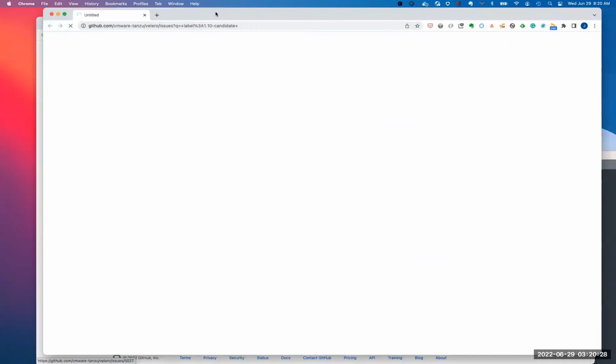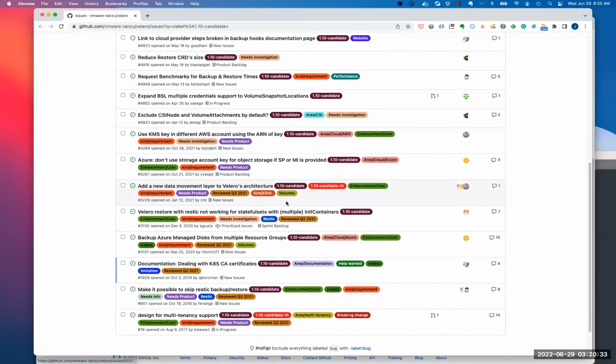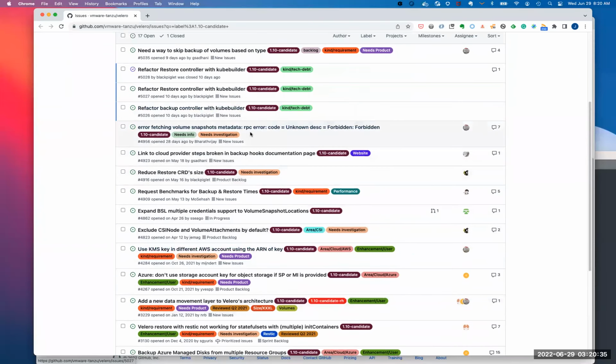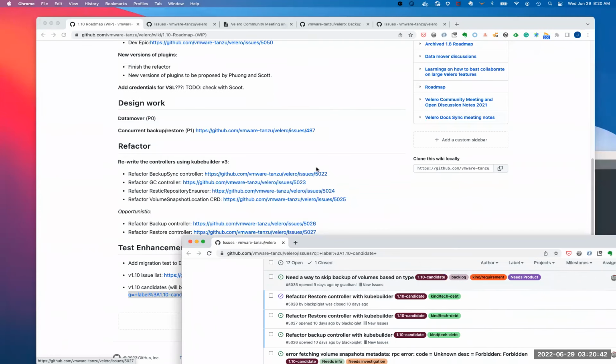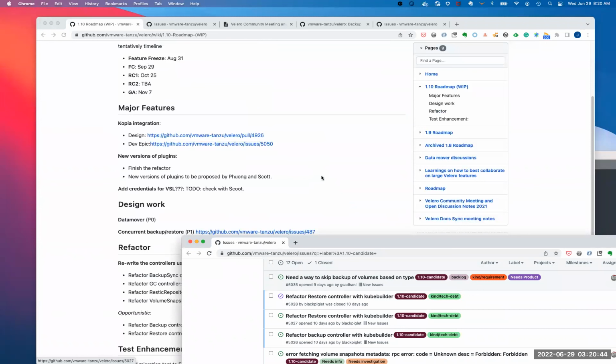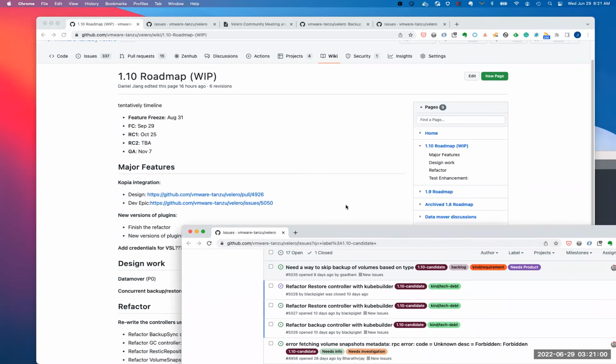So the idea is that if we think there is more time to handle additional issues, we're gonna move some of these issues into the 1.10 milestone before the feature freeze date. Also, we allow new proposed features to be put in 1.10 before this feature freeze. But after that, we're gonna focus on what's in the milestone.